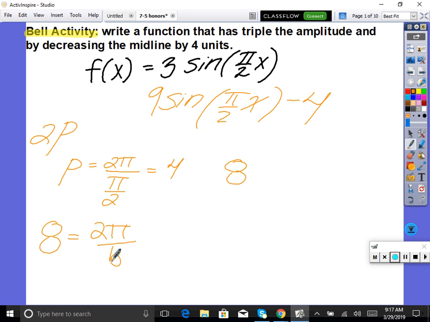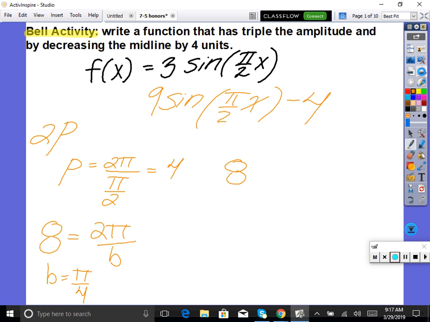So you were right when you guys said we times up by b, divide by 8. So b is equal to pi fourths. Way to think. Way to think. You guys see how we're getting pi fourths? Okay, just curious. I might throw one like that on the next test just to keep you thinking about that stuff. All right, let's go on to the last lesson of the unit.